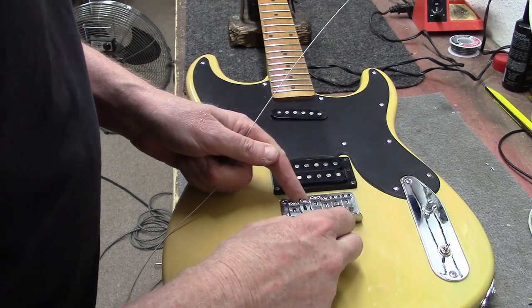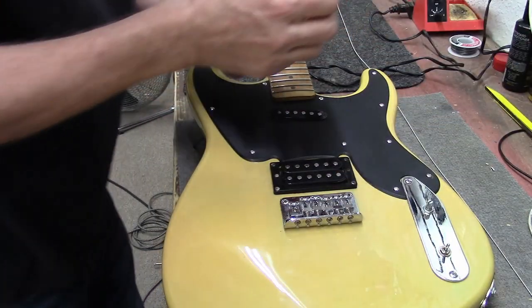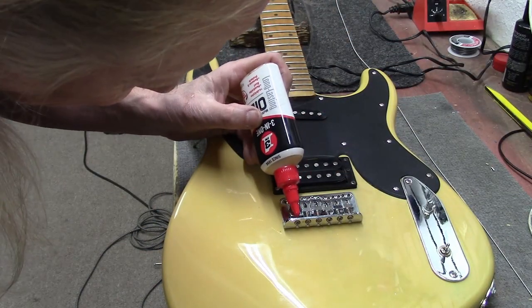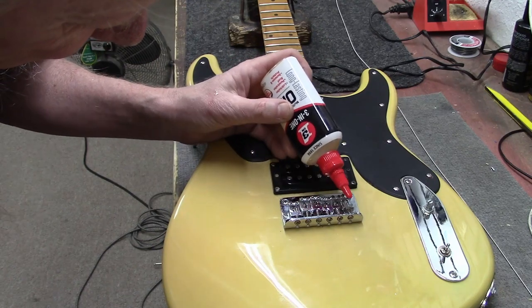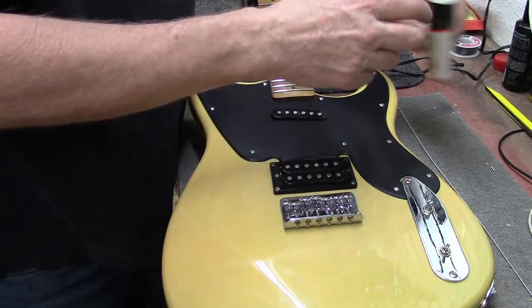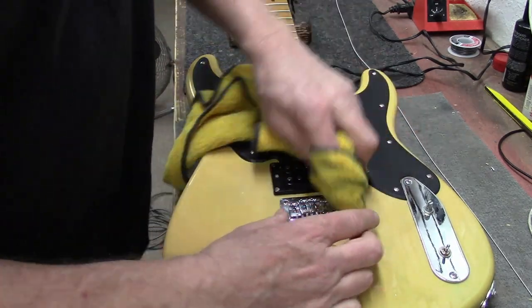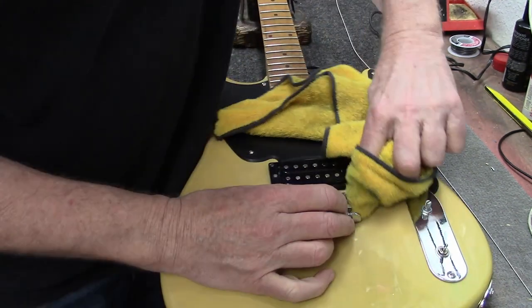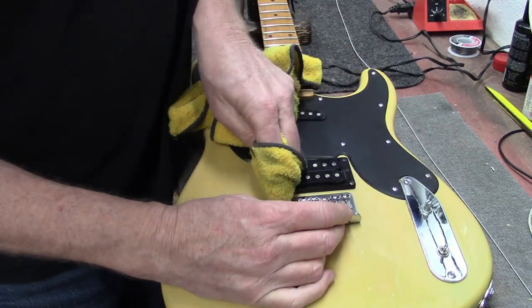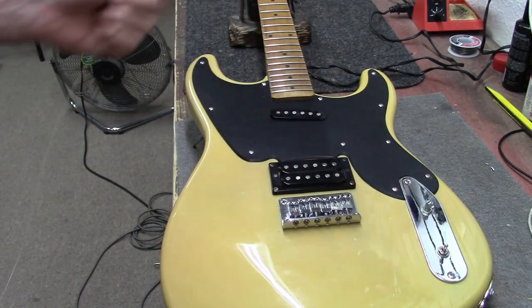You know what? First, I better adjust these saddles a little tiny bit. I'm going to put a dab of some oil on those. 9.5s. What could be better than 9.5s? 10s are awesome. 9s are awesome. You want just that little tiny bit of difference.